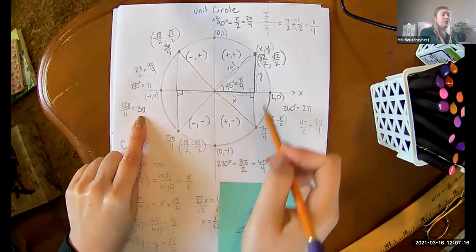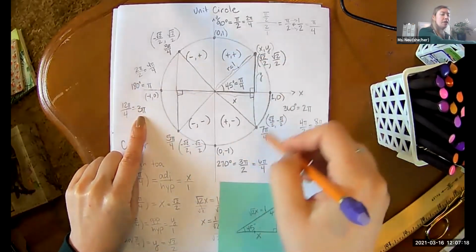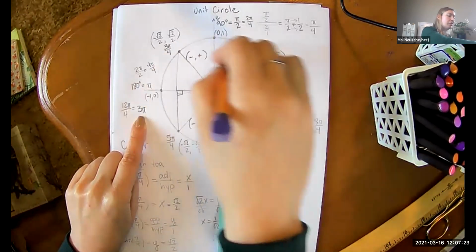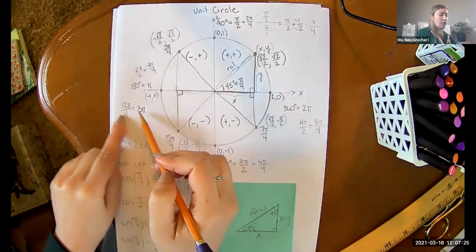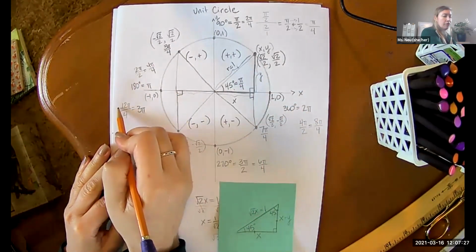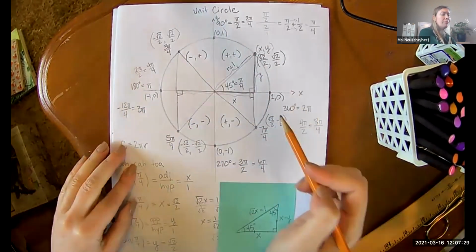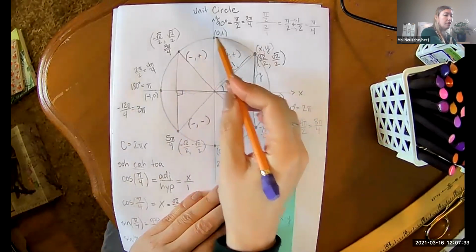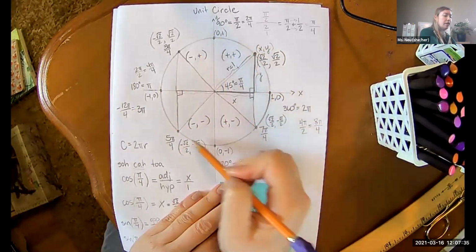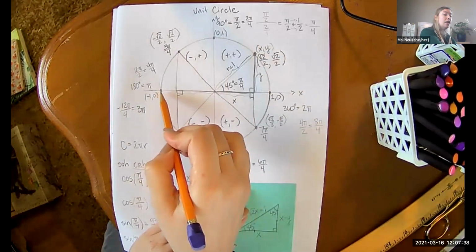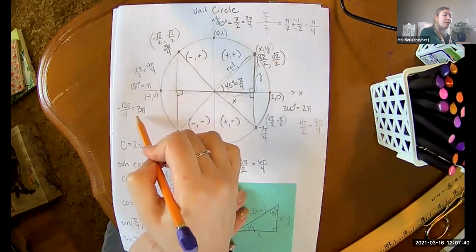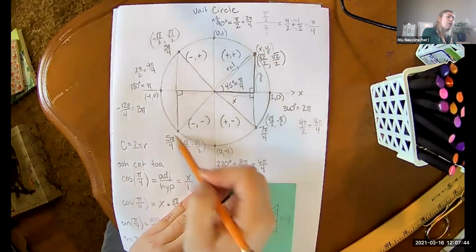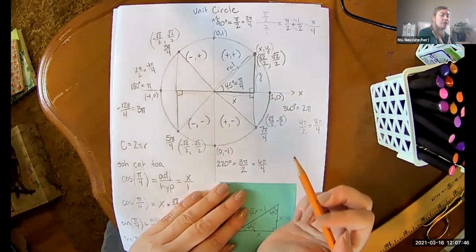And you can continue to go around the circle as many times as you want. You can also go in the negative direction, right? So let's just say that I go negative 12 pi over 4. That means that I went 1, 2, 3, 4, 5, 6, 7, 8, 9, 10, 11, 12 in the negative direction, but I'm still going to end up right back here because I still went around 1.5 times.